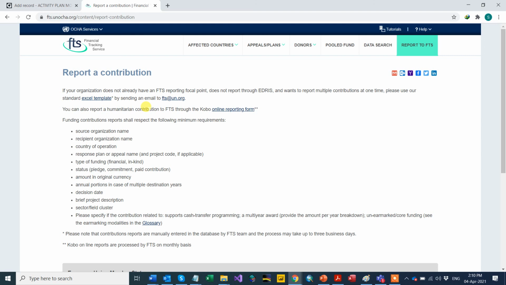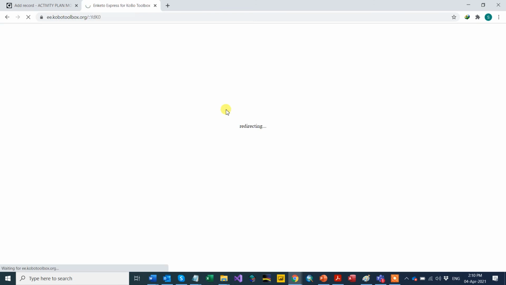There are two ways to submit your report to the FTS. Here you can fill out the Excel template. You can download it, fill it out, then submit it to this email. Or you can submit directly through the Kobo link from here.